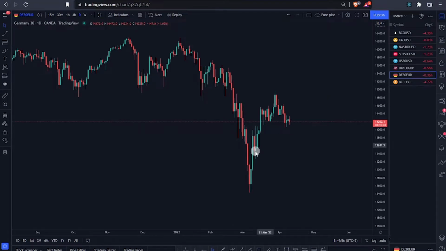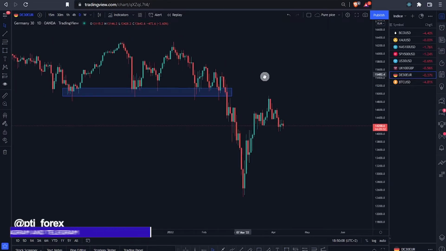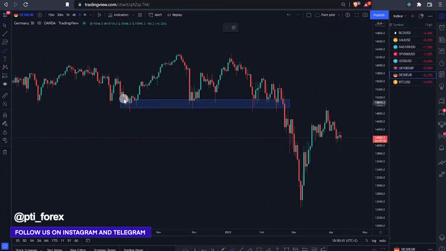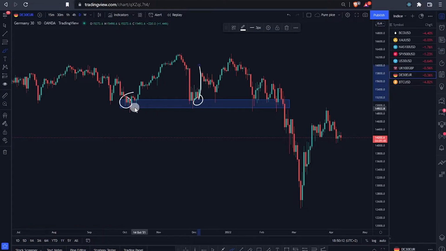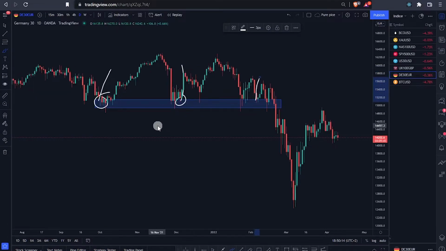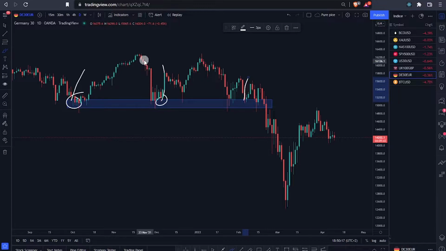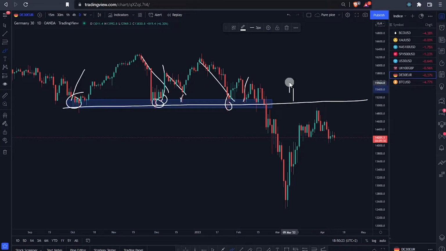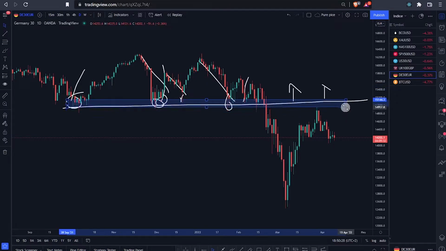You can see in the daily that we have a very interesting structure. You can see that we had support here. Price was bouncing here as some kind of support, meaning this area here was buyers' territory. Previously it was buyers' territory, meaning that's where the buyers were taking the price, pushing it up, or that's where the sellers were failing, because they would try to push down and they would fail, try to push down, they would fail, they would try again, they would fail, meaning this area here is buyers' territory going all the way up and then going all the way down from this area.